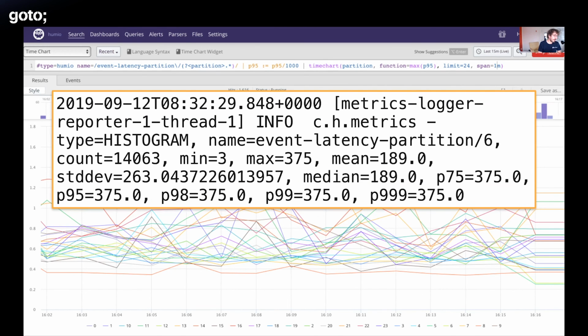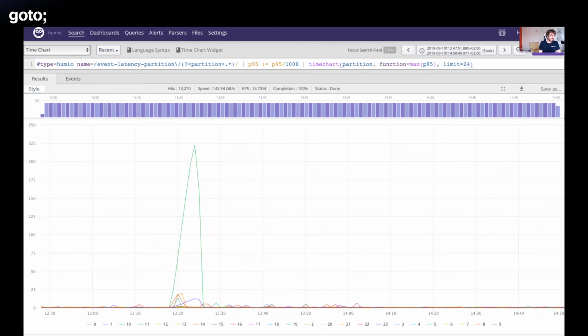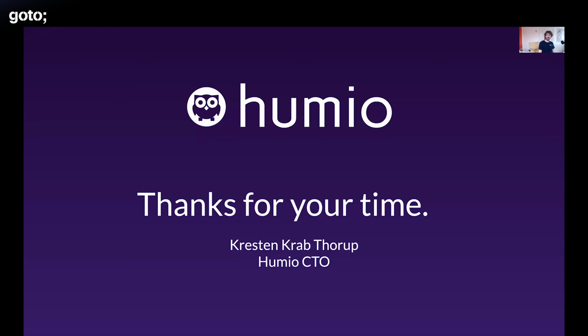So, yeah, I think I'll just end here. This was just the day I built this presentation. The day before, we actually had a production issue. So you can see, there was one of the nodes that got stuck, and the delay was all of a sudden up to 3 or 4 minutes or something like that. Anyway, I think I'll stop here, and then we have 1 minute for questions.